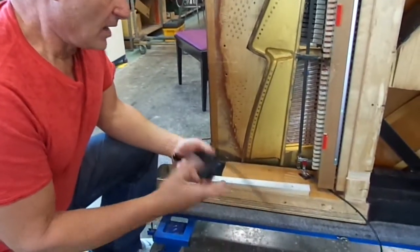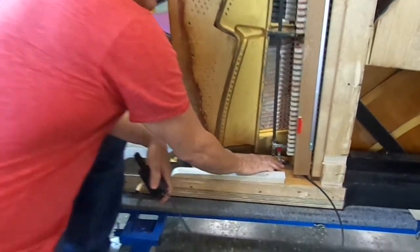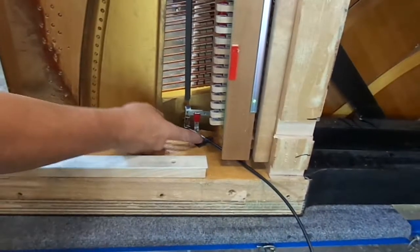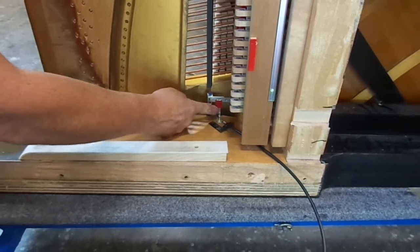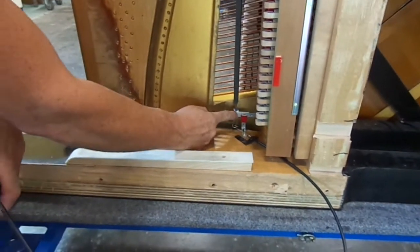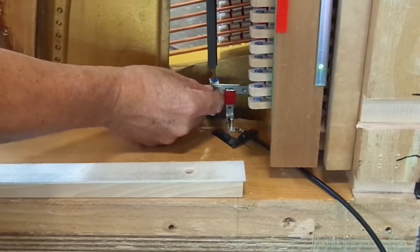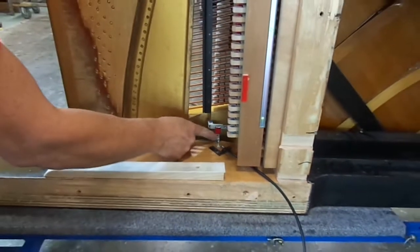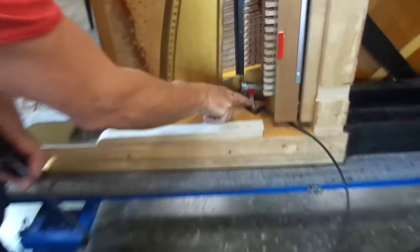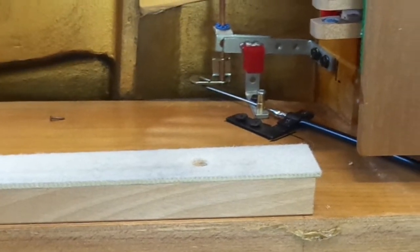The mute rail is cable driven. This is the lever here that activates it. This is a bracket that I actually modified from the factory — the original bracket came out too far so I folded it back and put it against the piano itself. This bracket here is also something that I designed, because when the mute rail is activated you don't want any lost motion. And if this bends down as it's pulling, then you're going to get lost motion. Also this brass guide pin guides the wire so that it doesn't bend in any direction, which would also cause lost motion. So it moves nice and easy.